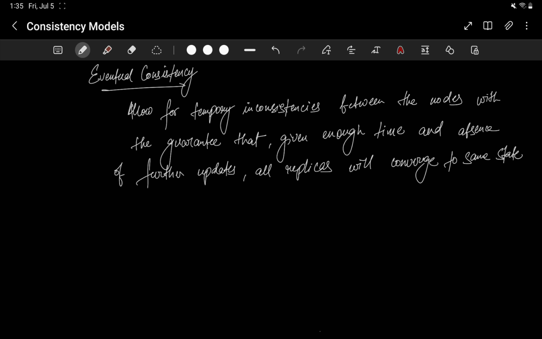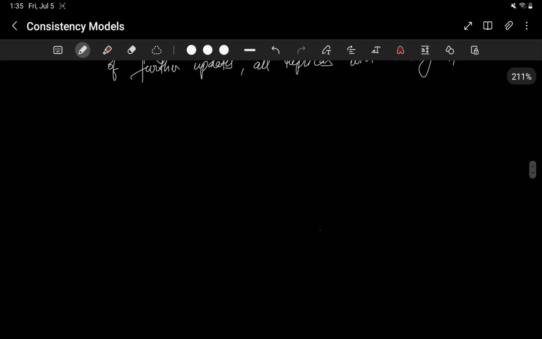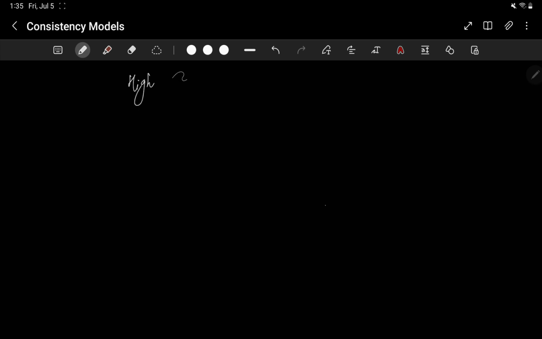Okay, what did it say? It said that we do not need strong consistency. We don't want the data to be updated as soon as it happened, but it will be updated eventually. Maybe in the next 1 hour, 2 hours, it will be done. And we are willing to have that in those kinds of systems where the consistency is not very crucial. I'll give an example. It's favored in distributed systems where we need high availability and partition tolerance.